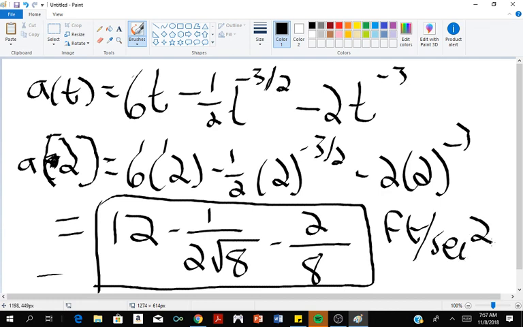So really, guys, all we're doing here is taking the derivative. We're just calling it something else. Tomorrow, or the next class rather, we're going to get into a lot more specifics of this. But right now, all you need to know, the big things, are that position is the initial function, velocity is the derivative, acceleration is the derivative of velocity or the second derivative of position. And that we can plug values in to find position, velocity, acceleration at any one point.